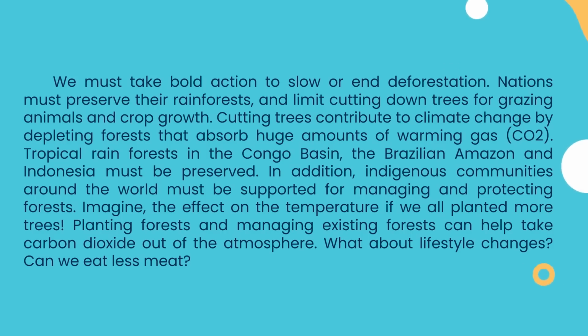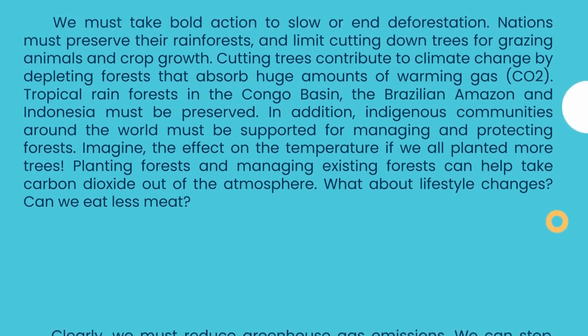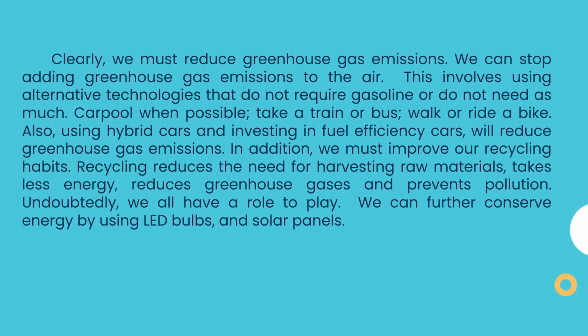Imagine the effect on the temperature if we all planted more trees. Planting forests and managing existing forests can help take carbon dioxide out of the atmosphere. What about lifestyle changes? Can we eat less meat? Clearly, we must reduce greenhouse gas emissions. We can stop adding greenhouse gas emissions to the air.